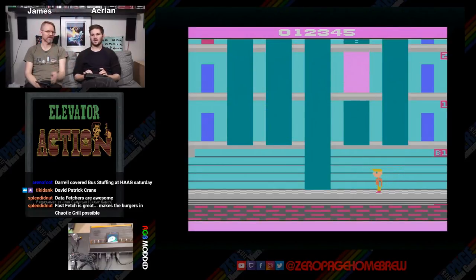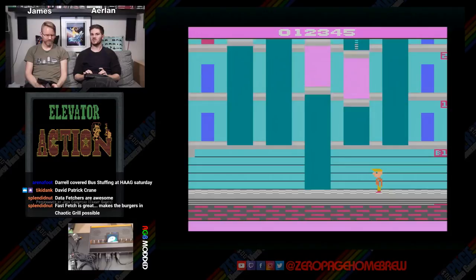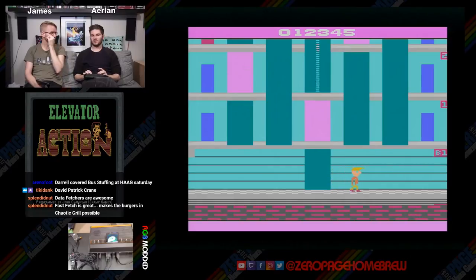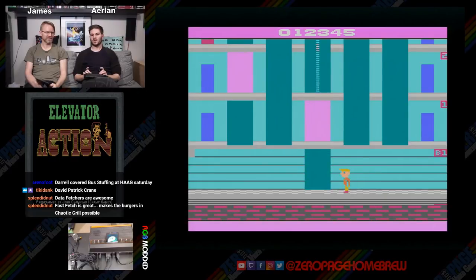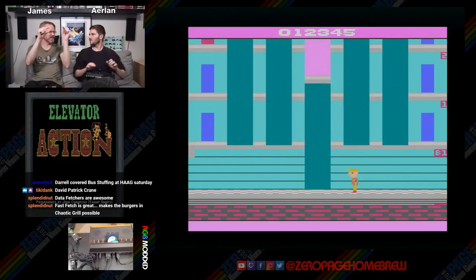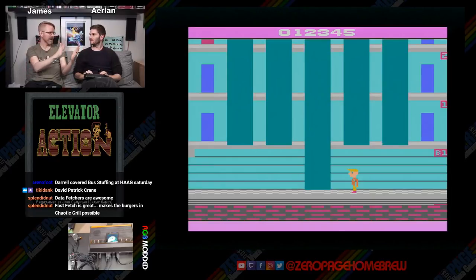Whole new realm. The idea, I guess, is that when people are normally coding, they just have to work around a lot of crazy quirks of the Atari. They have to keep it in mind when they're making the game. What are the capabilities of the 2600? I remember in Stacks, when I went down to the same line as one enemy, I would flash, and the ladders would get colored. Yeah. It's because there was not enough time between drawing things to change the color. And so with bus stuffing, there's plenty of time. So everything can be a different color all the way across the screen, because there's so much time for doing it.